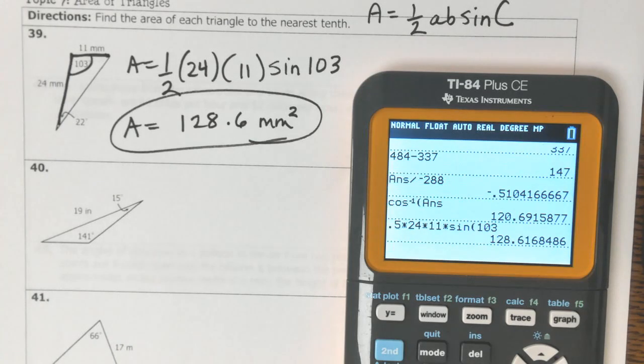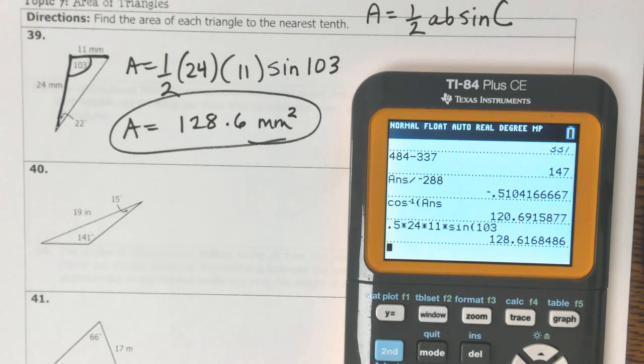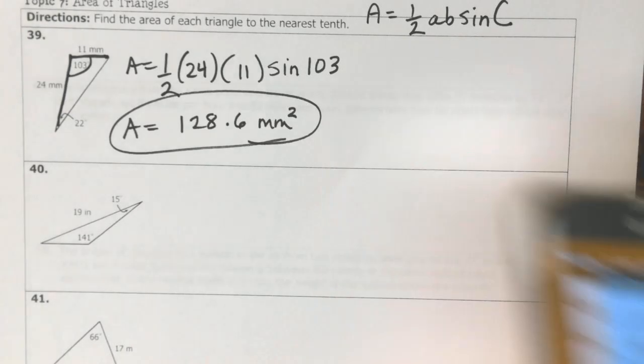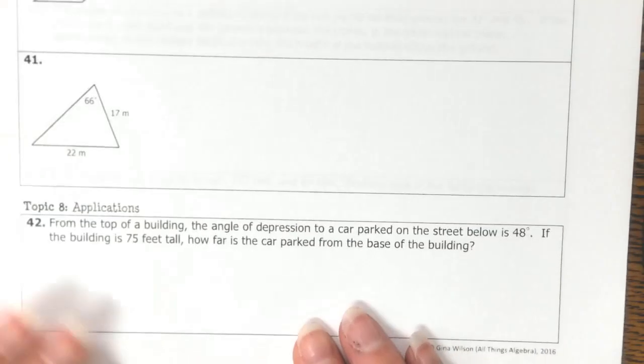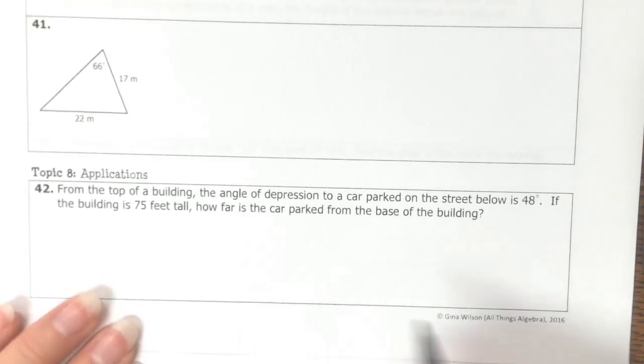I would love to do a couple of the word problems with you guys. I do feel like number 43 is more of a bonus kind of problem. So you might want to circle 43 as more of a bonus kind of question. But if you'd like to look at 42, let's start there. And this may have to be my last one.